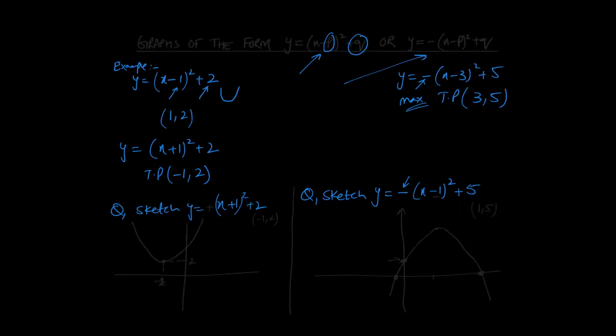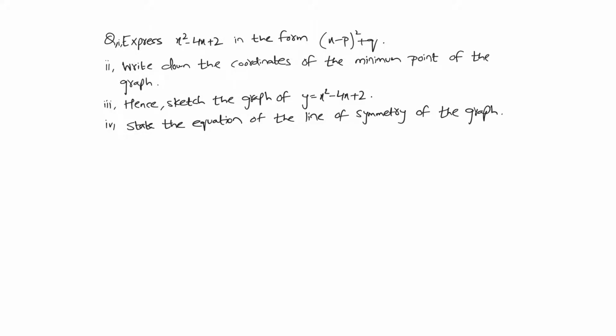at another example. Alright, so the question in front of you is to express x squared minus 4x plus 2 in the form (x minus b) the whole thing squared plus q. So this form was the first form, that is ax squared plus bx plus c. You are being asked to express this form in the completing square form, and the way you are going to go about this part is this: x squared minus 4x plus 2.